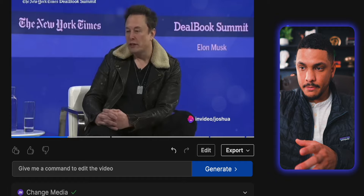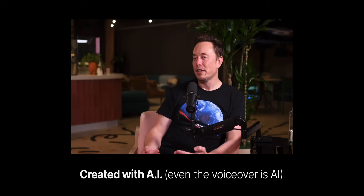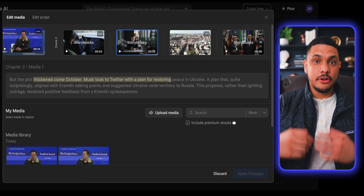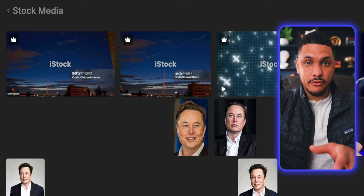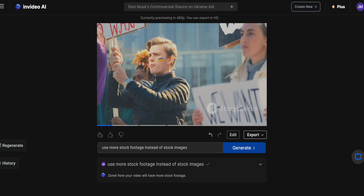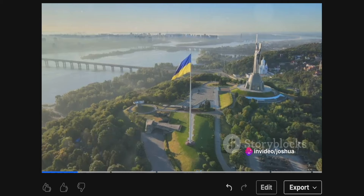It all began in February 2022, when Ukraine found an unlikely ally in Musk. Amidst Russia's relentless attacks on Ukrainian infrastructure, Musk provided Starlink satellite receivers. That's my personal favorite way of customizing these videos, but there are a couple of other ways as well. You can use premium stock footage by searching in the search bar. Something else you can do is give commands to the AI to edit the video — for example, "use more stock footage instead of stock images," "add subtitles," or "make the voiceover louder" — and it will regenerate the video with those new tweaks.